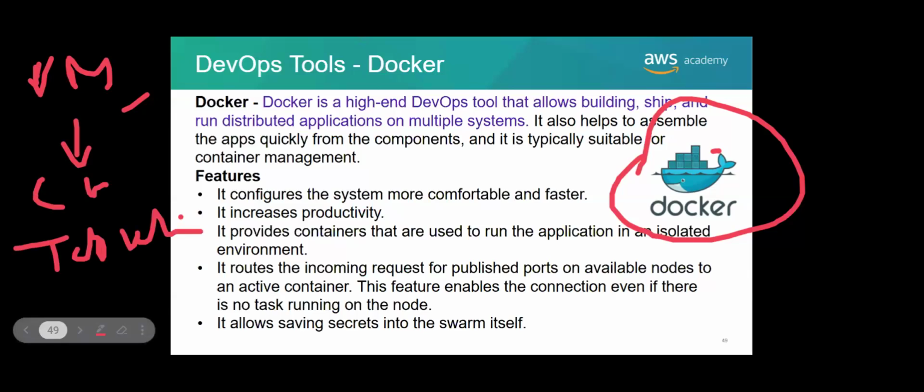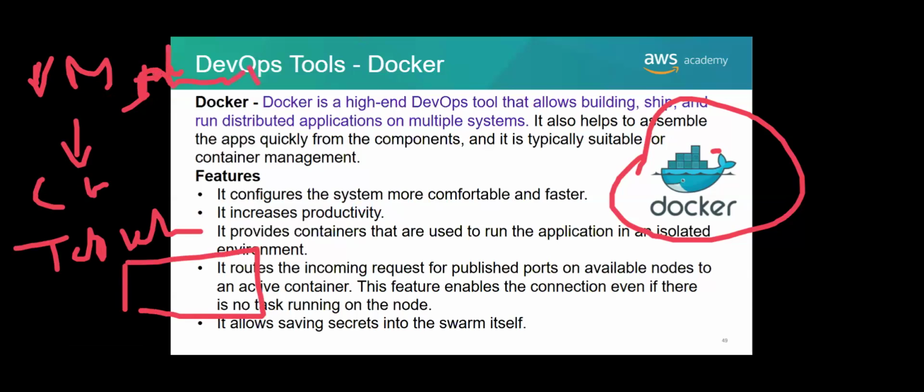You know tablets. Now, a virtual machine is equal to a physical machine, and containers are compared to a tablet.